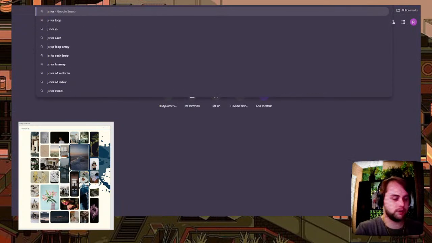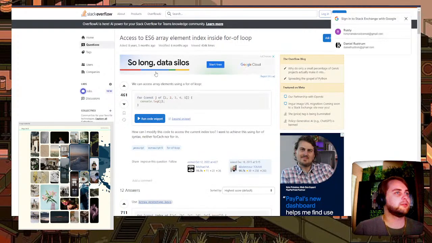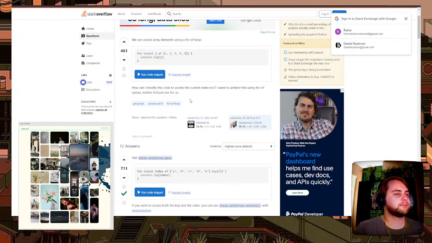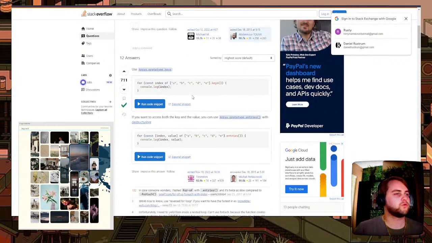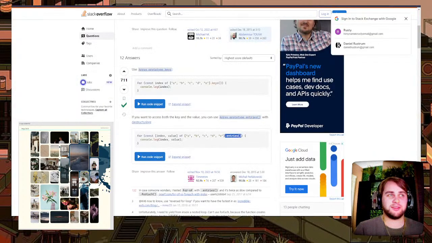I believe you can just get it is dot entries. It's key index value.